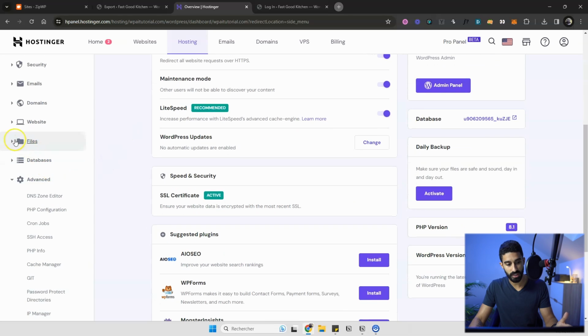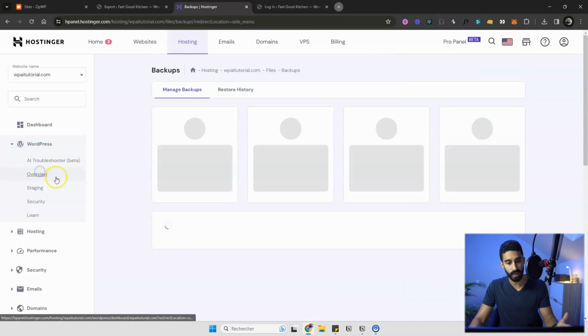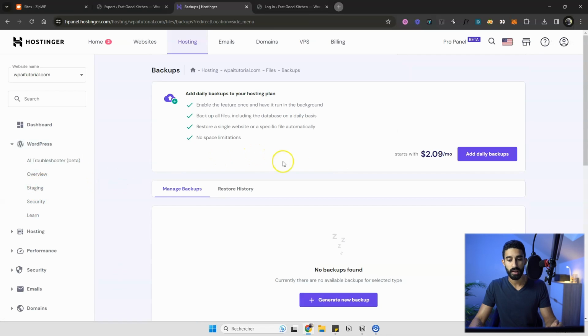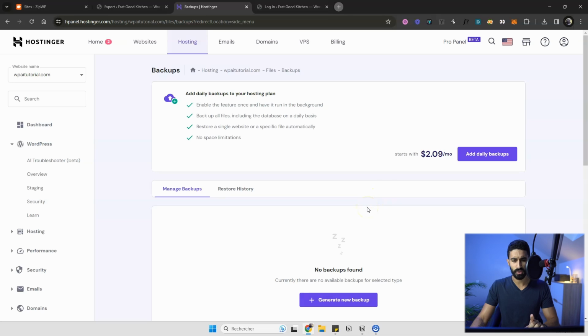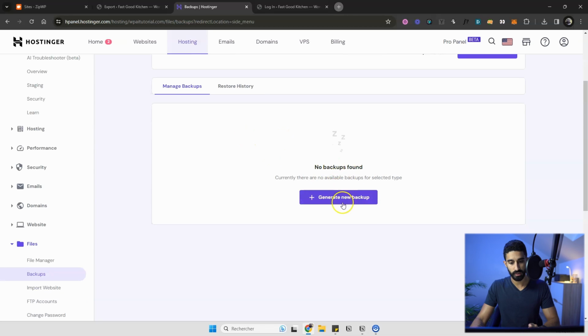You have backups here in files and backups, so you can come back here, and maybe you won't have backups depending on your plan. So here it's not free. It depends. Usually it can be free, depending on the plans and what you're doing in Hostinger. But just in case you need backups from the server, which is very, very useful, I recommend that you check your backups here. I think weekly backups are free and daily backups are not free. So this is for daily backups, but you can come back here.